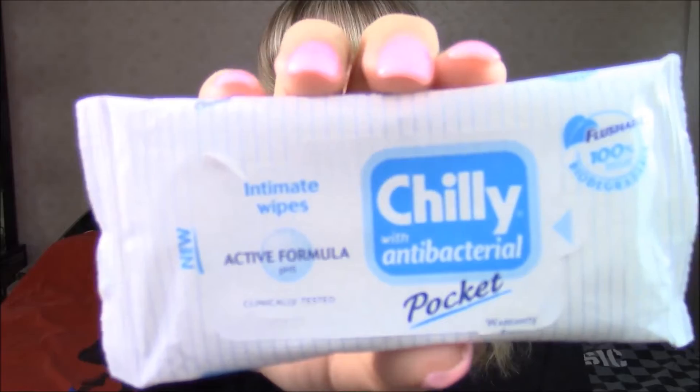Something else in here — well, that's kind of embarrassing. But these are the Intimate Wipes from Chili Gel with antibacterial stuff. Pocket size. I just think that your area, shall we say, always needs to be clean and fresh. Actually, I'm not embarrassed — in my opinion, every woman should always carry these in her bag. I got the blue ones. The green ones are my favorite because they have a chill effect. I think every woman should have this, and in all honesty, it's nothing to be embarrassed about.